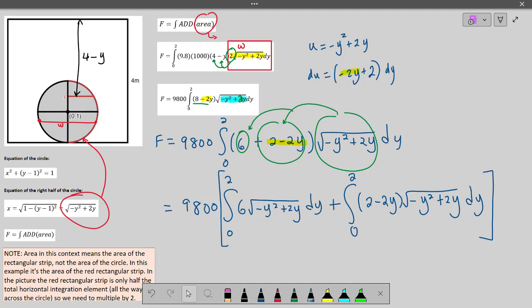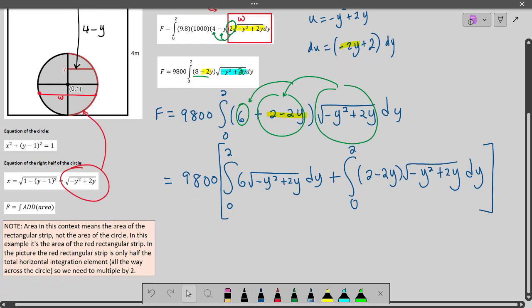And we know that we can distribute, right? If you turn this into two terms, we can distribute the square root into both of those terms, and the integral symbol can distribute across a sum. So if we distribute the square root to the 6, that's going to be one integral, and if we distribute the square root to this 2 minus 2y, that'll be our second integral. So you're just manipulating the equation. This is harder than what we would put on a test, for sure. But on a quiz or a homework question, you should be able to fumble through this with a couple of examples.